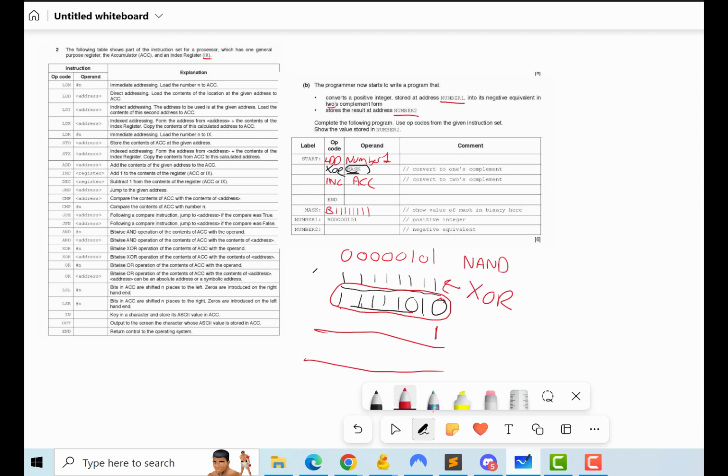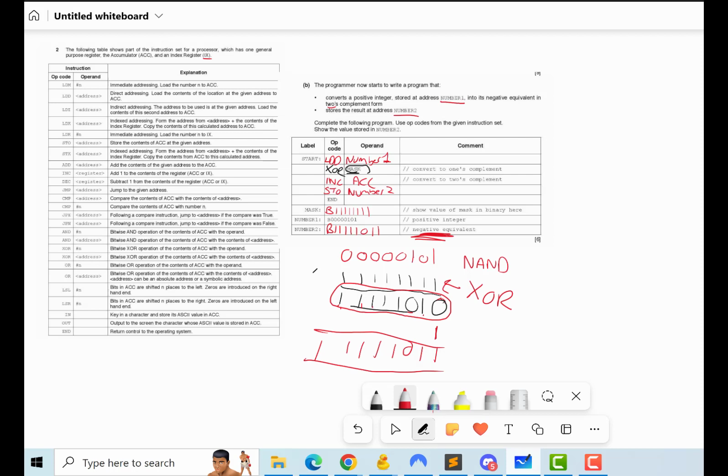So lo and behold, what we're going to have now, once we do the calculation, we're going to store it, and we're going to put it back into, but this time we're going to put it into number 2, the 2's complement version. So we're going to have 1, 1, 0, 1, 1, 1, 1, 1. So that should be in here, binary 1, 1, 1, 1, 1, 0, 1, 1. And there we go. That is done.